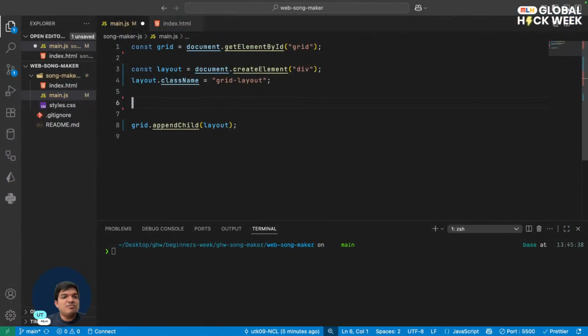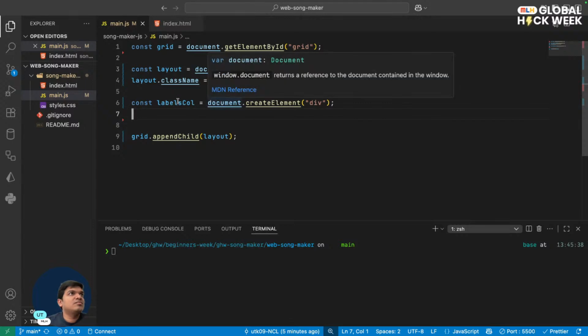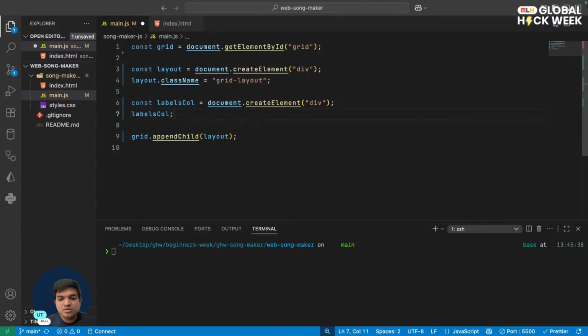Next we want to create the labels column. So we will again do document.createElement div, and labelsCol.className equals labels-left-side.